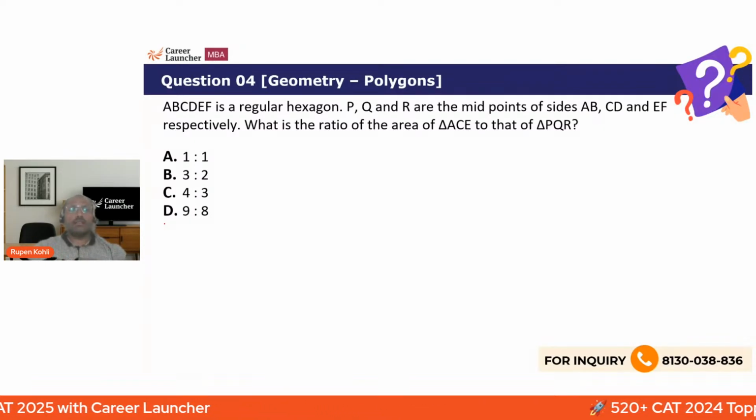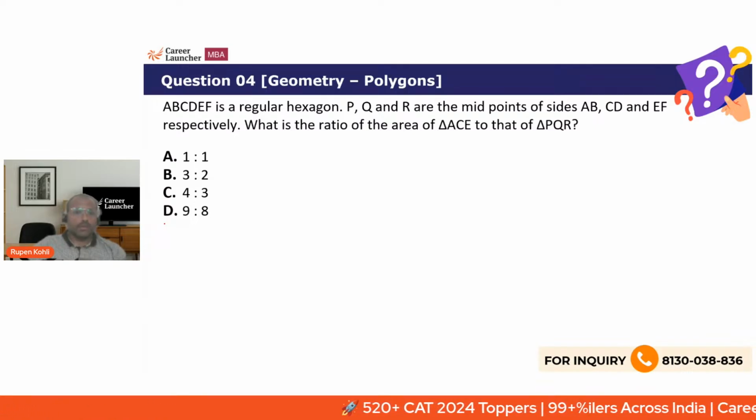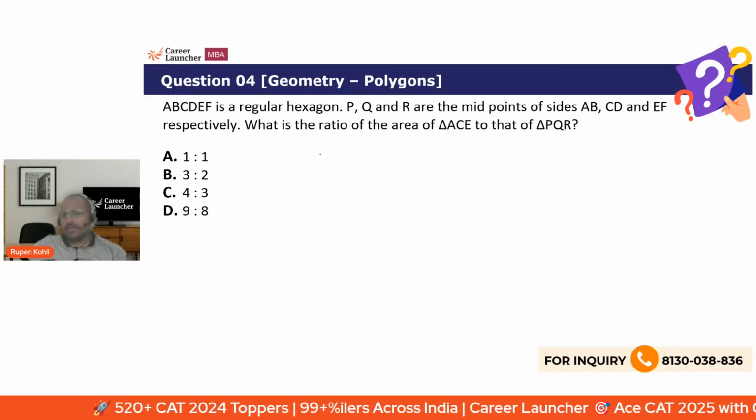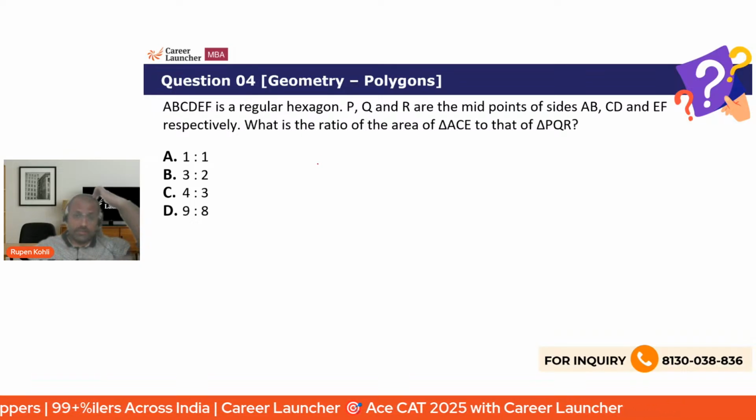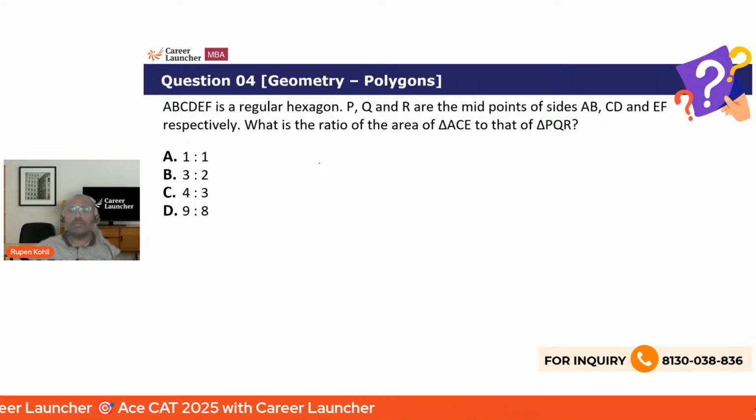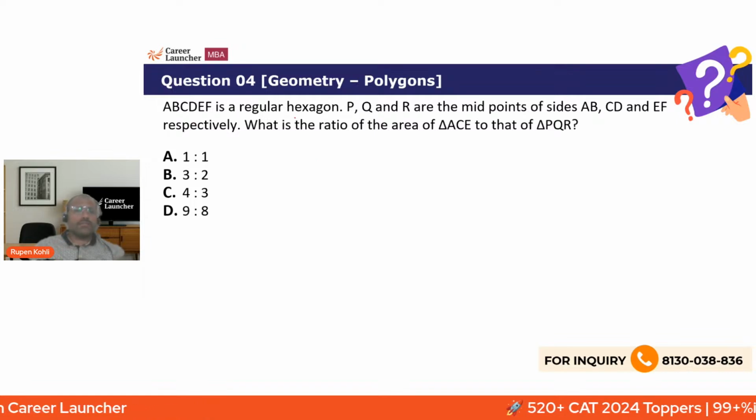Let's try this as well. Something to do with polygons. Now, let me start drawing the figure over here. So in geometry, typically the figures you have to first of all understand carefully, right? You have to sketch the figure based on the description and label it correctly, and then see what we need to do. So ABCDEF, it's a regular hexagon.